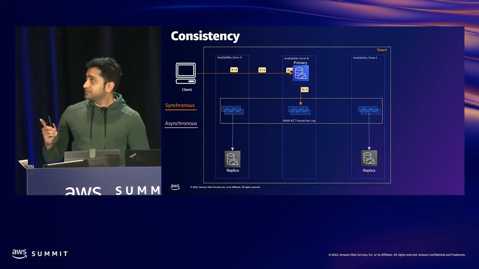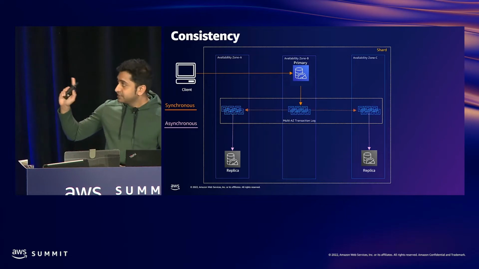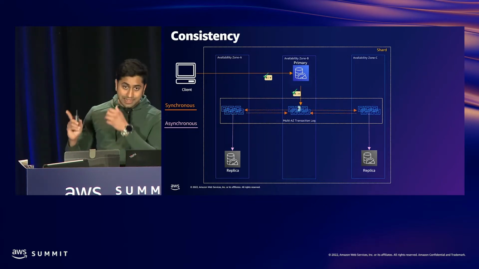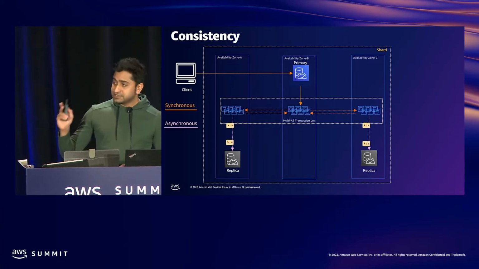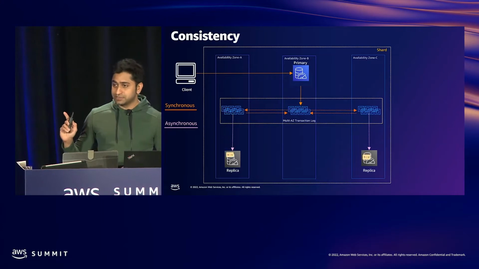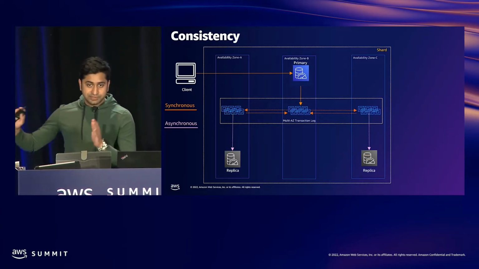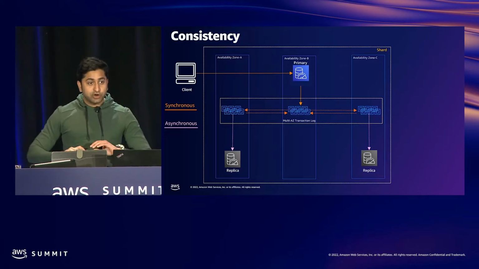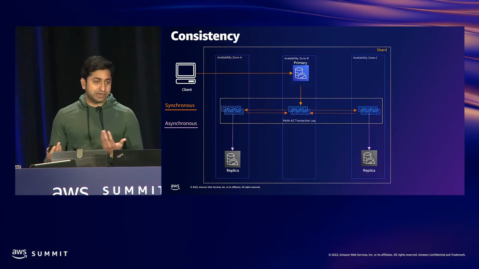So the client sends a request, the primary forwards the request to the multi-AZ transaction log, and the multi-AZ transaction log responds back to the primary, and the client gets an acknowledgement, right? Following that, the multi-AZ transaction log forwards the request to the replicas. Okay, this is the happy path, right? So in this scenario, since you're connecting to the primary and getting the response back, your data is always consistent, right? Because there's only one primary node you're interacting with.